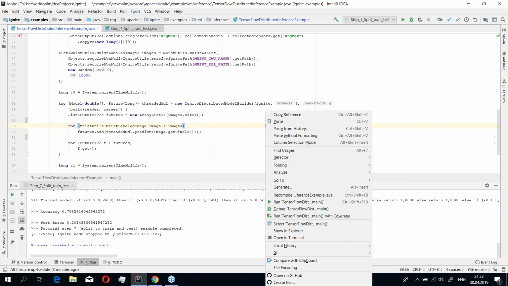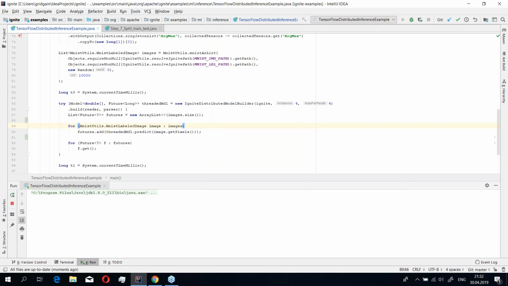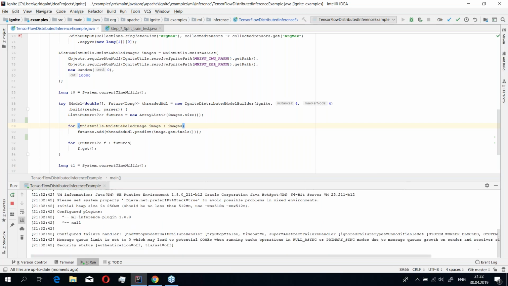inside Apache Ignite. I will start this example as well. As we can see, this example contains some mini benchmark that will show performance of model inference.